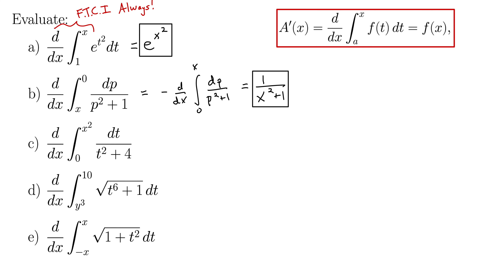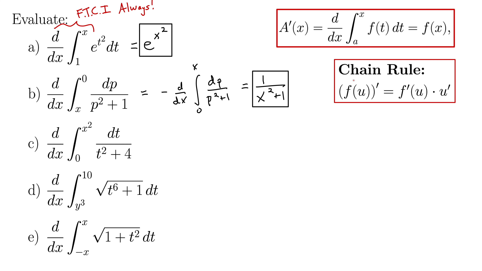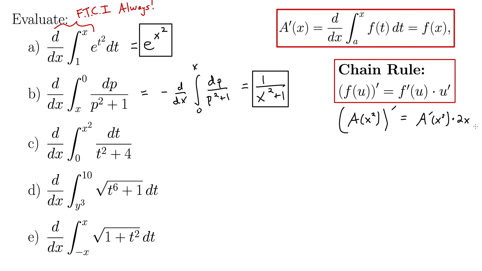Part C is a little different. We have the derivative with respect to x of the integral from 0 to x squared of dt over t squared plus 4. I see a derivative right next to an integral, so I'm already thinking I'll use the fundamental theorem of calculus part 1, but we need to alter things a little bit. The fundamental theorem is given for x, but here we have x squared. So we're going to use the chain rule: f of u prime equals f prime of u times the derivative of the inside, u prime. So for our area function, area of x squared primed is A prime of x squared times the derivative of the inside, which is 2x.